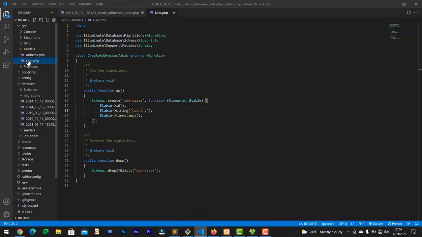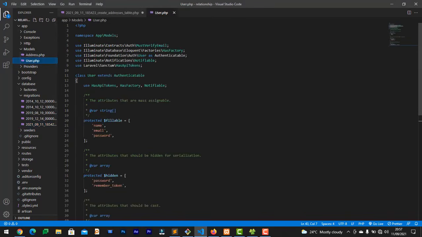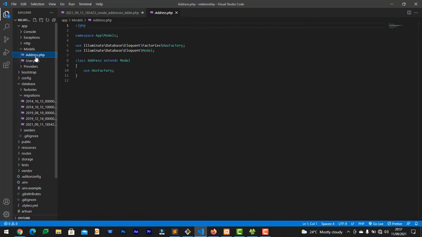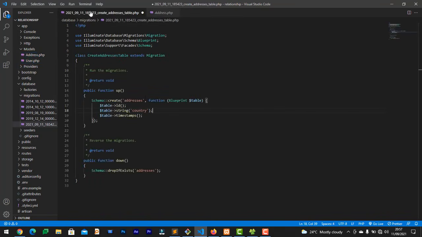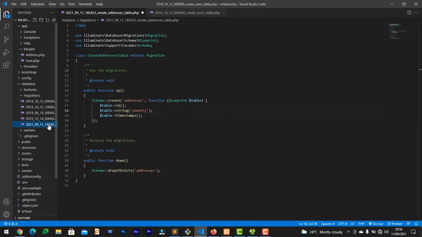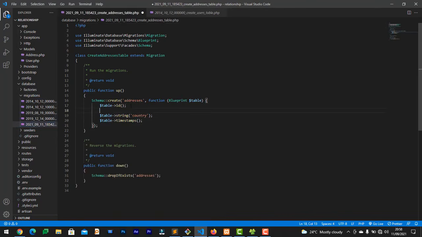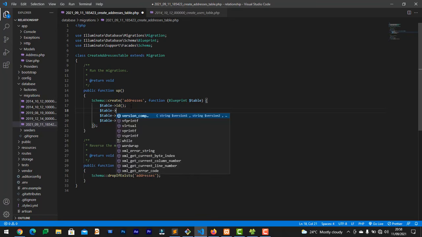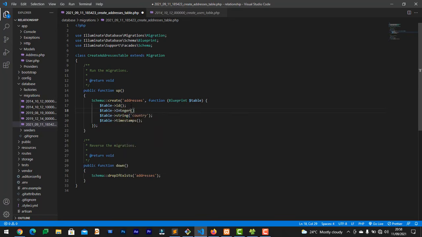This address is associated with the user model, so I will add one more column. I will say integer user_id.